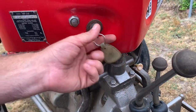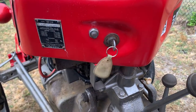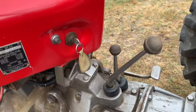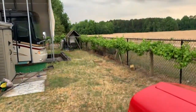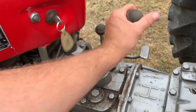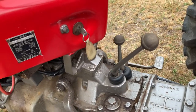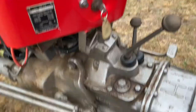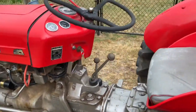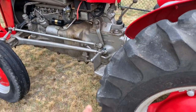There's your choke. This is just for lights and then the start button is here. You can tell it's not in gear. Now I've got a TO-30 sitting right over there — to start this one, it doesn't have this push button. You actually push it forward to engage it, which is nice because you've got to have the clutch in and push it forward before it'll crank, so you'll never start it and run yourself over. But you want to make sure that thing's not in gear when you start it and that you're not in front of the tire.